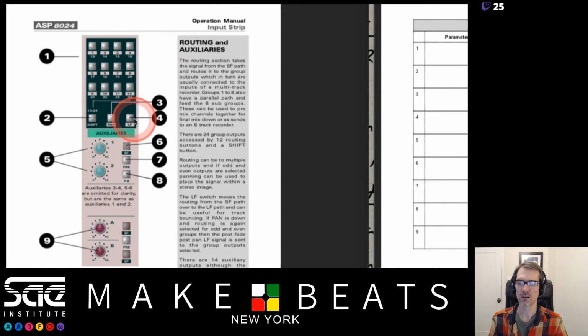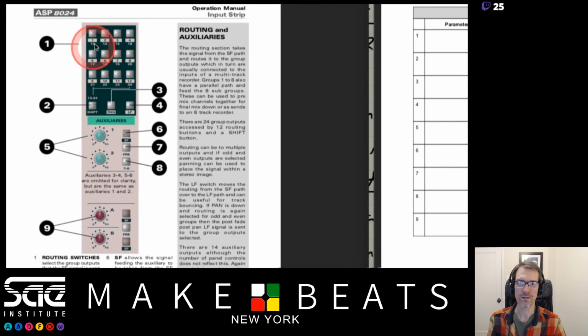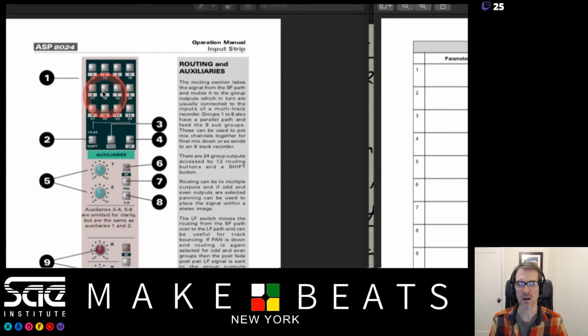Number 4 is our long fader. So this basically takes the signal from the monitor path. By default, the signal is the input path. We want to change that to the monitor path. Now, I just want to point out something about the coloring on the board. On the board we have at school at SAE in New York, the dark background means it's for the input path, and the lighter background means it's for the monitor path. So if you want a quick guide, glancing at it, to see how it's set up, the dark background stuff is for the input path by default, although we can change that, and that's what this button does.